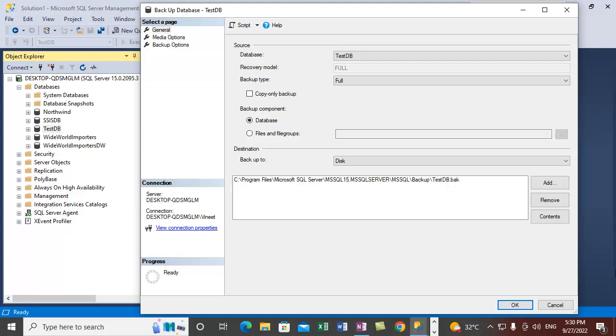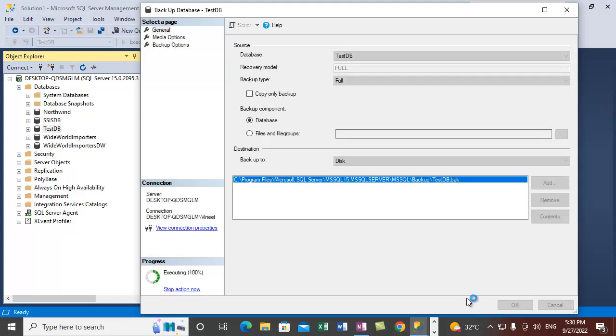If you want, you can change this path, you can remove this path, you can add another path, and that's totally up to you. Once you are fine with the path and you are taking a full backup, so let's do a backup. This is a graphical way of taking backup, so let me do that. So backup is completed. So where is that backup stored?